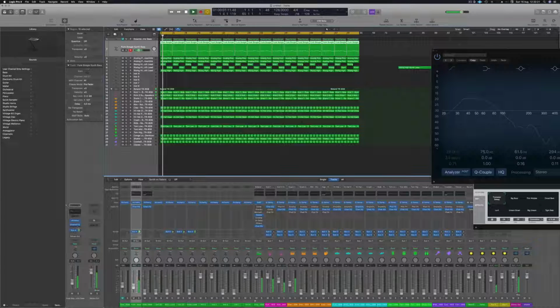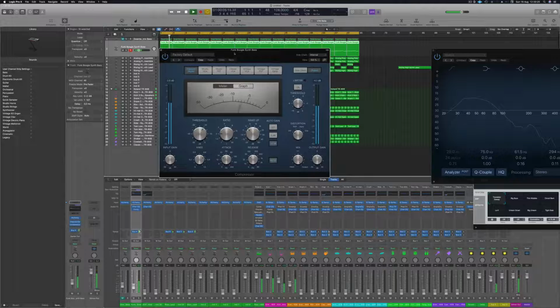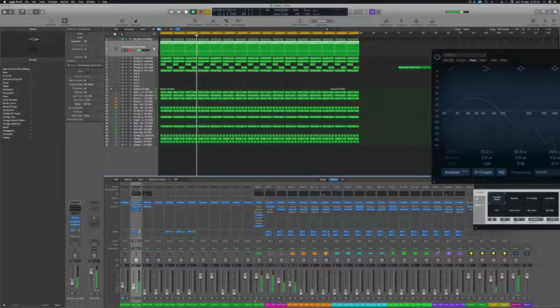I would also drop a little compressor to it. Nothing crazy, but just a little bit of thickening. Let's say 4:1. Drop it here. This is a bit much. Super fast attack. Decently fast release. So what's happening now is we can actually raise the volume a little bit more.